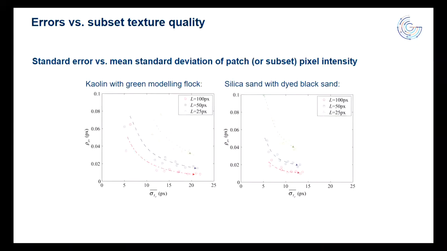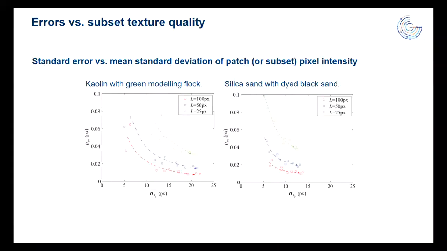What I'm plotting here is, for 3 different subset sizes, 25, 50, and 100 pixels, the standard deviation of the measurement errors for what we call a zero displacement analysis. That's where I try and measure the displacement from my reference image to my reference image. So I know the displacement should be 0, and the measurement error is what I'm plotting on the left-hand side, as a standard deviation of the population of the measurements. Basically, a low value is good.